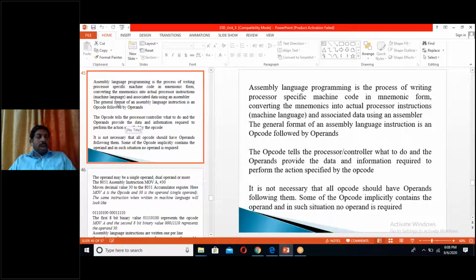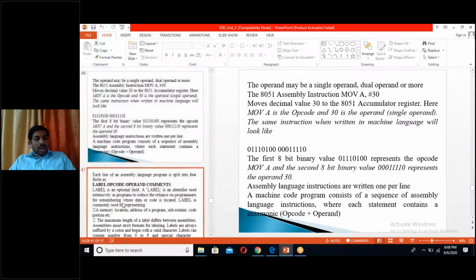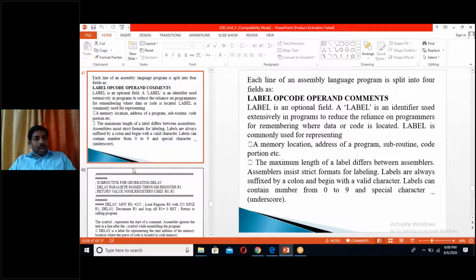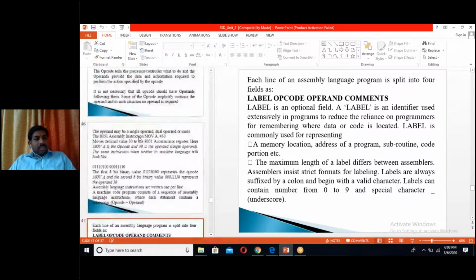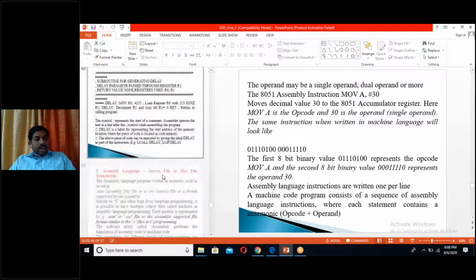Based upon the target processor instruction set, assembly language is written using a format called label, opcode, operand and comments, and each instruction is read by the processor. Like in 8051, MOV A, #30 will move the decimal value 30 to the 8051 accumulator register. So like that, each of your instructions is written.